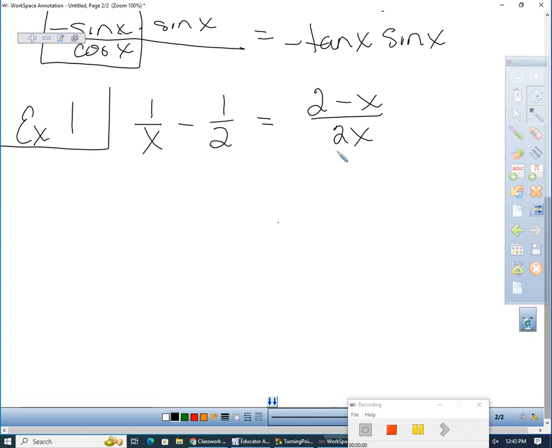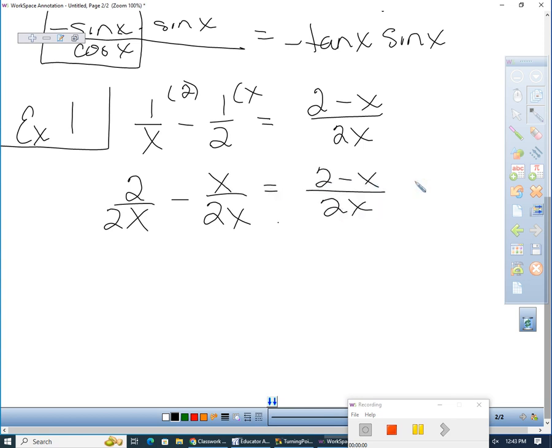First of all, we know we have to get it from 2 fractions into a single one, which means we have to find a what? Common denominator. And what is the common denominator going to be? 2x. So we're going to multiply this first one by what number? 2, right? And we're going to multiply this one by? Awesome. So on this side, 2 times 1 is 2 over x minus 1 times x is x. Oops, over 2x, my bad, over 2x. And then I can put those together and I get 2 minus x over 2x. Do those match? Then we're done.